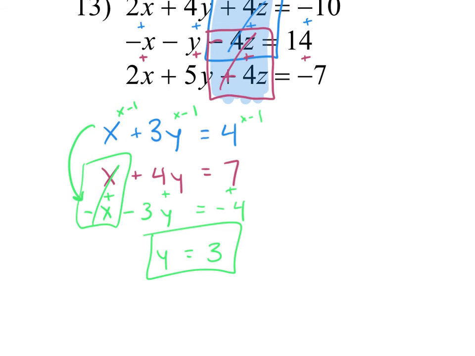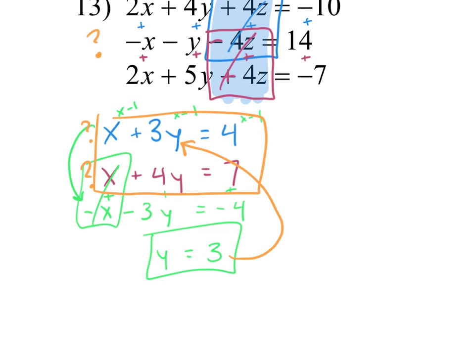Do we plug it into one of these equations here, one of the first ones? Do we plug it into the blue one, or the pink one? One of the second ones. Perfect. We can plug it into either the blue one or the pink one. So which one do you want to do? It doesn't matter as long as we plug it in for y, but it has to be in one of these two. So let's plug it into the blue one. We're going to plug it in for y. So we have x plus 3 times 3 is equal to 4.